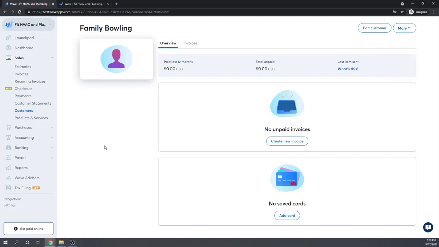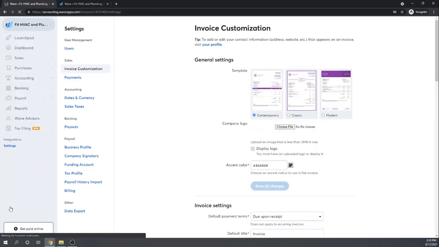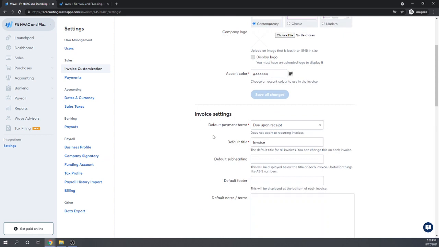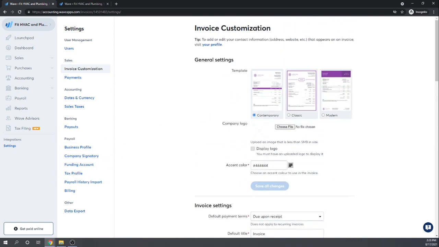Good. So the thing I do not see here is anywhere that we can create projects. So let's go down here to settings and let's just make sure we're not missing something in settings. No. Okay. So we cannot do projects in Wave, which was what I had thought. So we set up the customer for family bowling, but we cannot set up the project, which was going to be called bathroom renovations. Okay, so in the rubric, can we create a project? No. Okay, but let's go ahead.